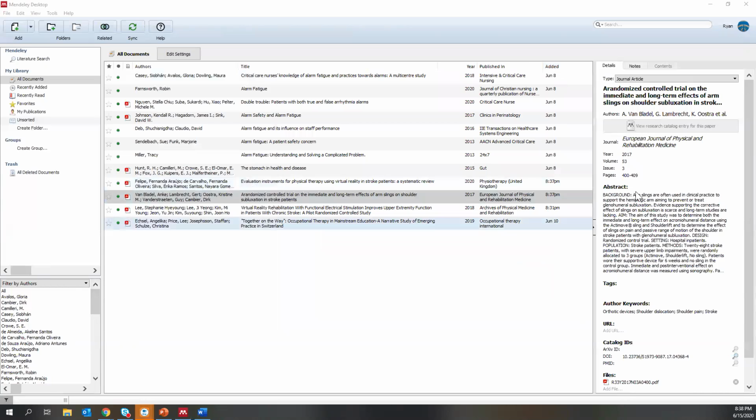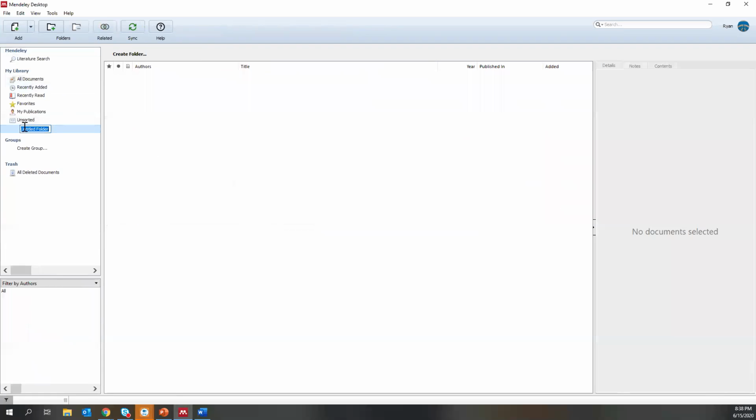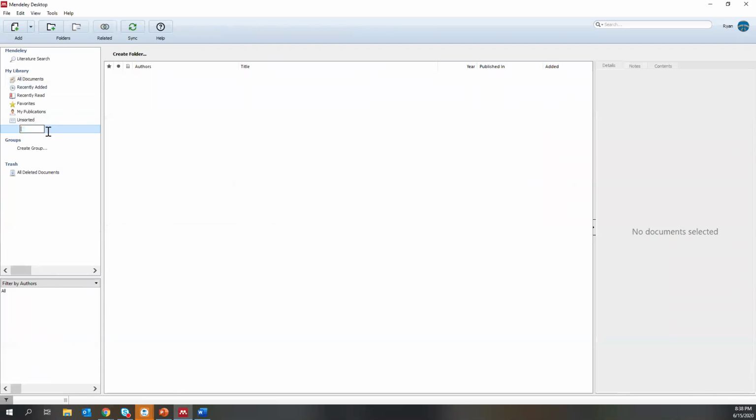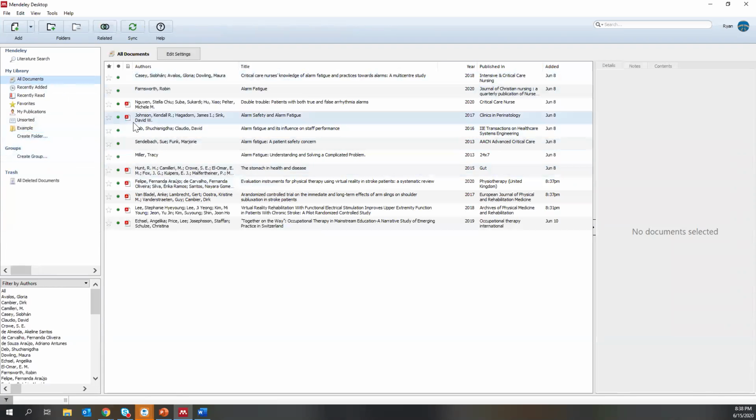Now, that doesn't always happen as nice as that. Sometimes you have to do a little legwork, but other than that, that's really how it works. And it's actually one of my favorite features. It's drag and drop. You can create folders. Was that a question, Gemma, about creating folders? Yes. The issue was basically that they were able to create folders but not click and drag articles into the folder. Okay. Let me quickly create a folder to see. I haven't had that problem before, but we all do things differently.